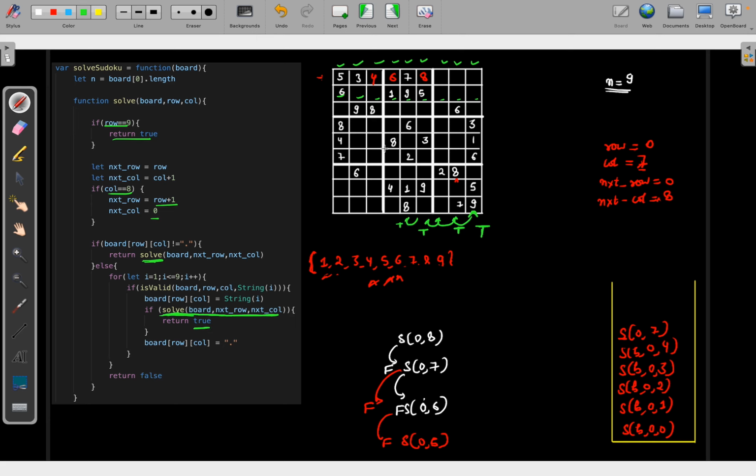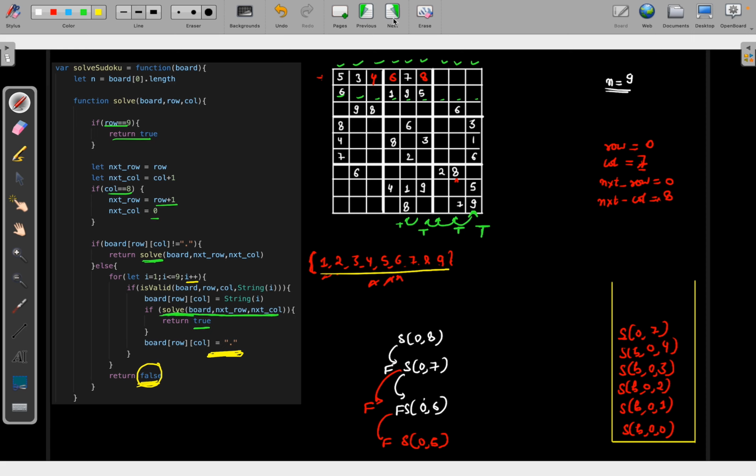So you can see now whenever I am returning false, I am doing this change, right? And I am doing this change. And I get false only when this for loop is done and I am returning false. Because once you have tried all values up to 9 and there is still an empty cell, that means it's a false, so that will return false. Okay. So basically this is how we will solve this problem, and once you have done return true, your board will automatically be filled.